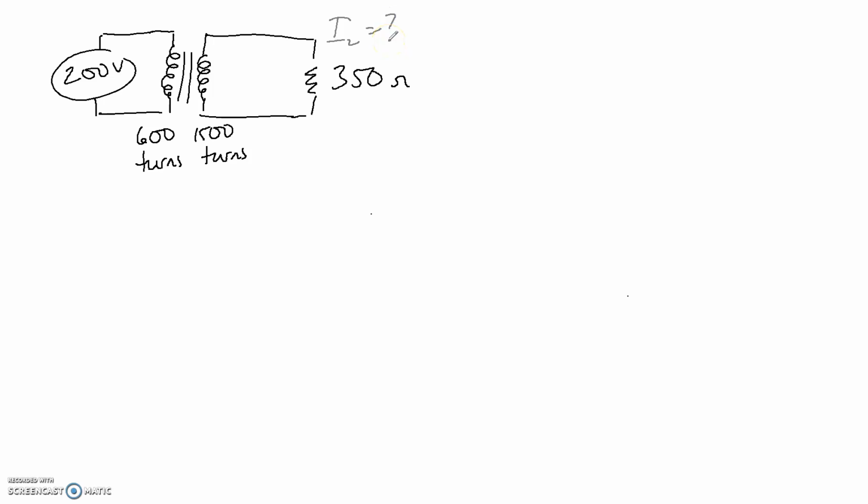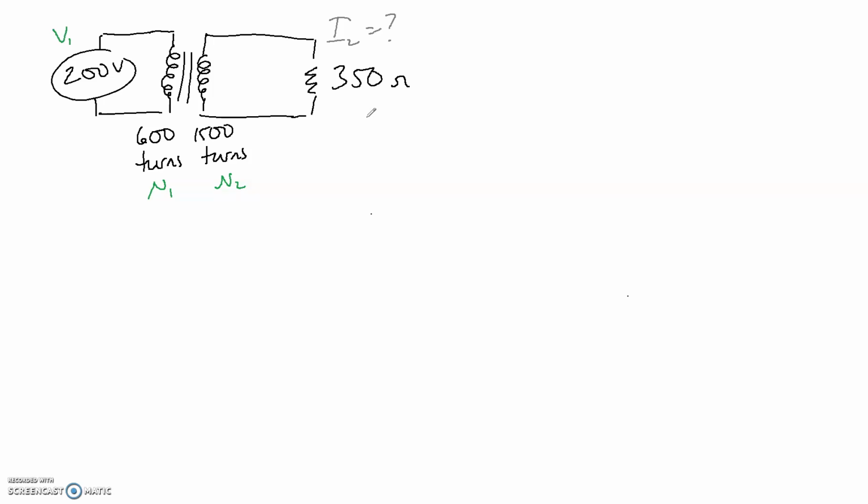Okay, and I'd like to know how much current is on this second side. Okay, so really, really simple idea, not that big of a deal. Okay, now if we sort of label what our different things would actually be, this would be my primary side. It's my first side. That's my source side. And this would be the secondary side. So this here, this would be my primary voltage. This is my primary turns. This is my secondary turns. And of course, this resistance just on the second side.